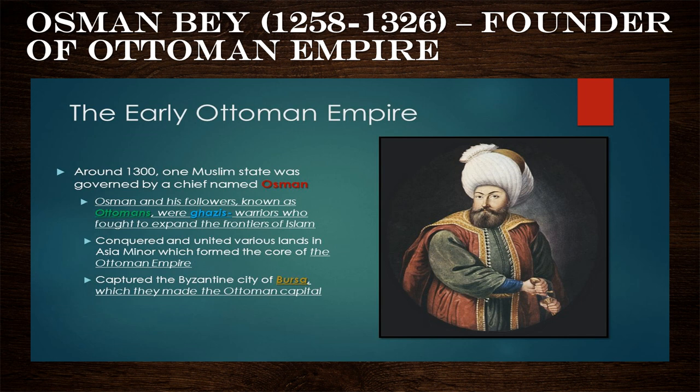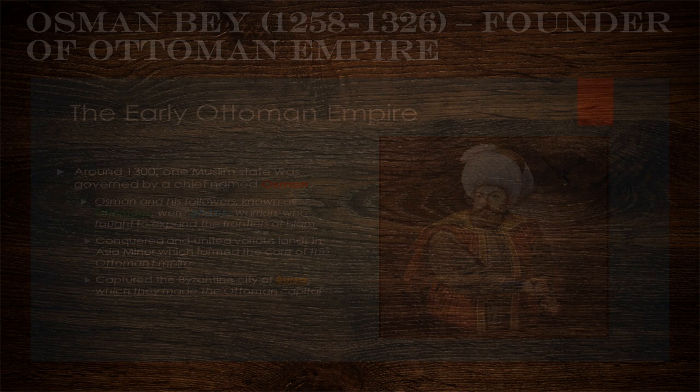So the Ottomans became noted warriors quickly and started to take by force or convert, sometimes through willingness or threat of force, nearby tribes and peoples to their cause and to their religion, Islam. So they conquered lands in Asia Minor, which is where Turkey is, and continued out from there. But Turkey was always the core of the Ottoman Empire. Osman captured the Byzantine city of Bursa, which they made the Ottoman capital. So by the time he died, this empire was on the map. I mean, figuratively, they were already literally on the map, but larger things were to come.